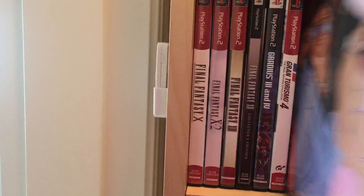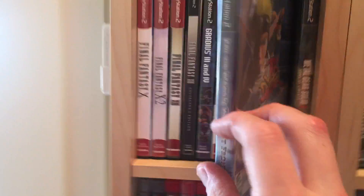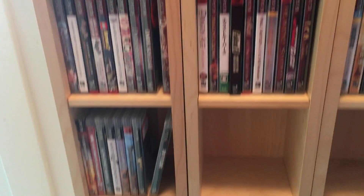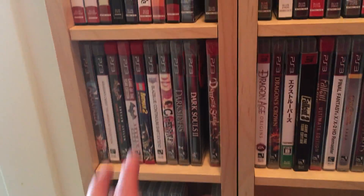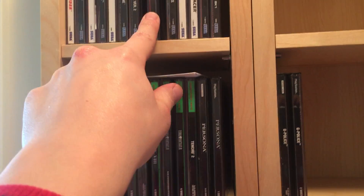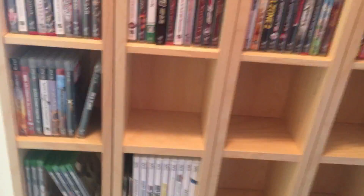Game wise I have been on a tear. Picked up Final Fantasy, Gradius, Grand Theft Auto sealed, Jak and Daxter sealed. I've probably bought — in the last year maybe 70 games. I had maybe 10 PS3 games and now I'm up to almost 50. I got Persona, which is kind of hard to find. Got my Project Justice Dreamcast and Cannon Spike Dreamcast. I'm gonna try to get all the Dreamcast games, so I have to figure out how I'm gonna fit everything in here.